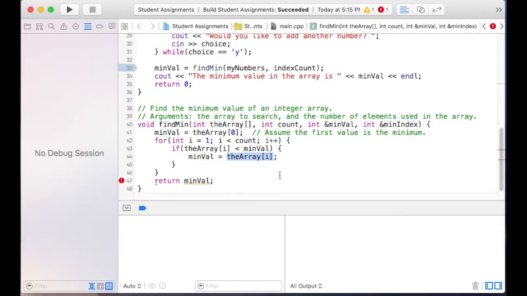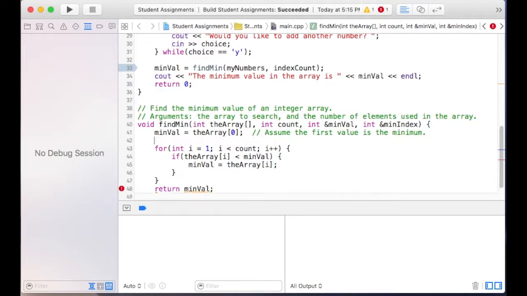Okay, so we need to make another assumption here. The other assumption that we need to make is that the minimum index is at 0, right? So we're assuming that the minimum value is the first value in the array, which means that the minimum index is at location 0.